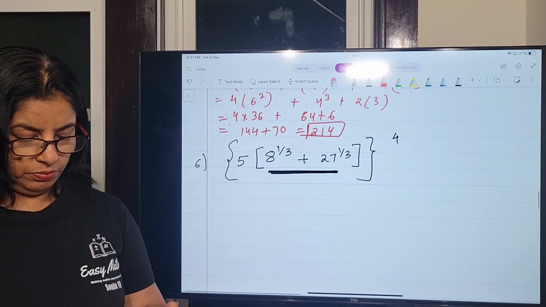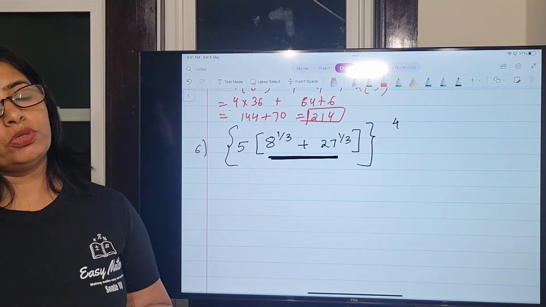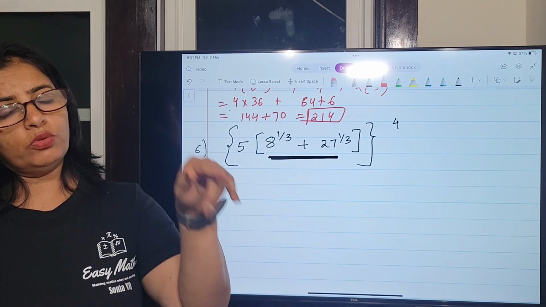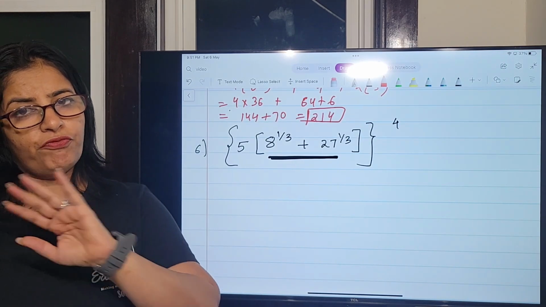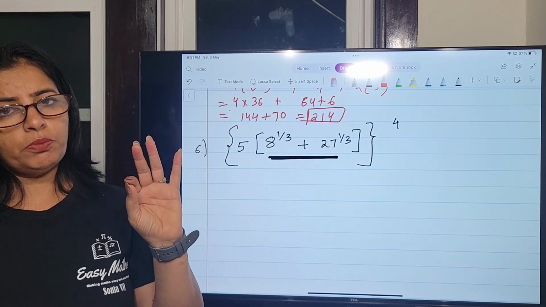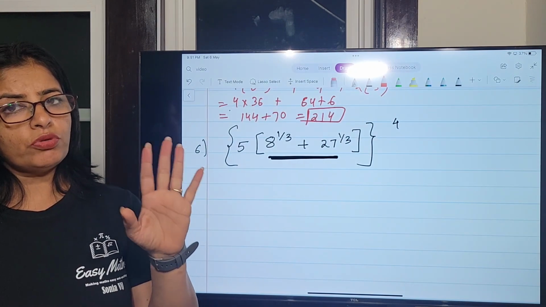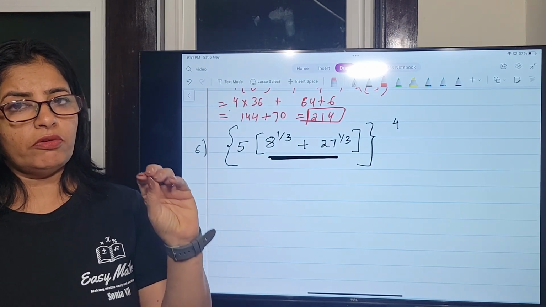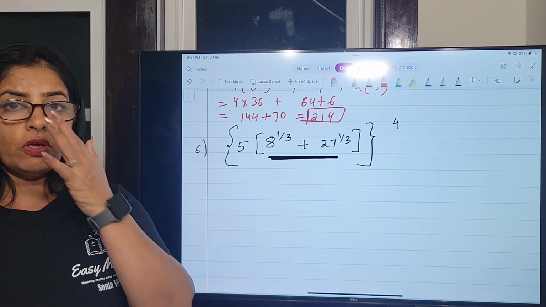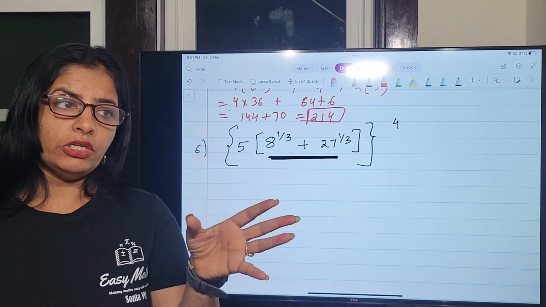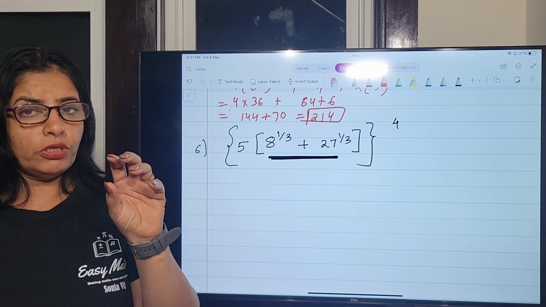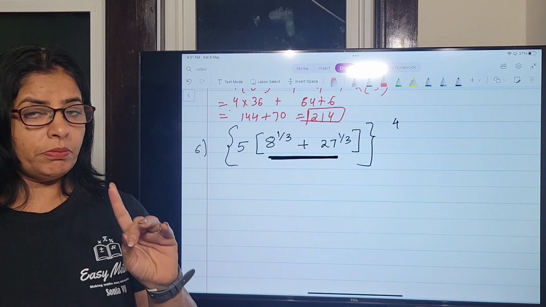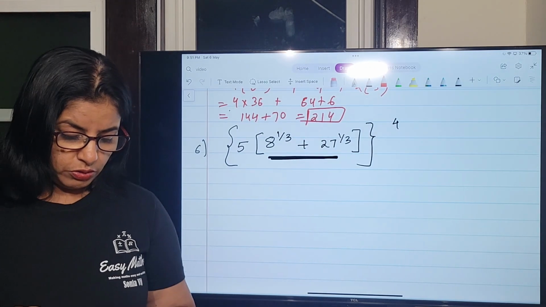Next question. Now one more thing that you should know. When addition and subtraction enters into the question, the laws of exponents fail. The laws of exponents, if you remember, most of them are for multiplication and division. There is no law of exponent that works for addition and subtraction. So if you find any addition or subtraction in the question, you should understand here my laws of exponents won't work. My first and second step will work, but my laws won't work. Let's see how we'll solve this question.